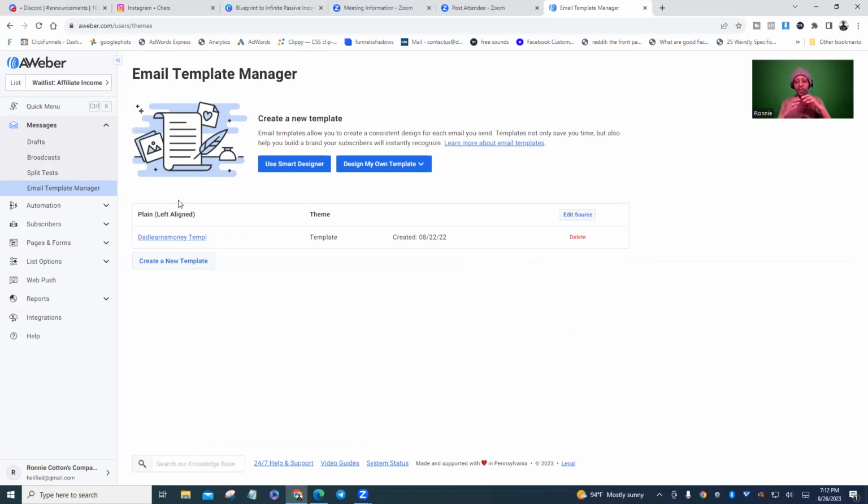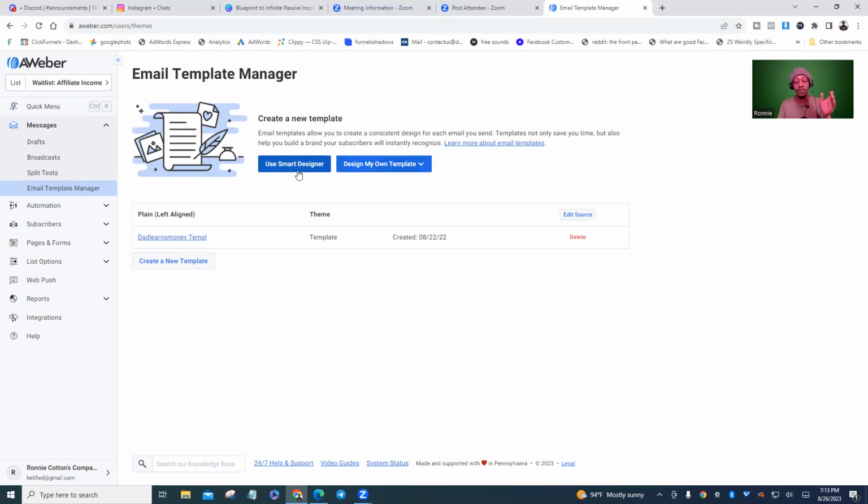I just put in what I want the email to say. Also, Aweber now has AI. It will literally build you an email and make you your own template. So you can use AI to build you a template, or you can design your own template yourself. They'll give you some templates, and then you can tweak them.